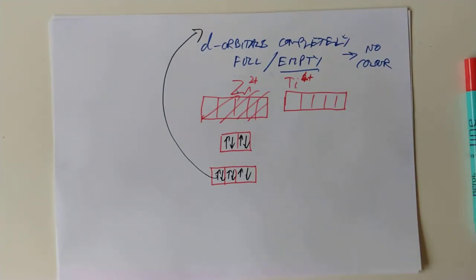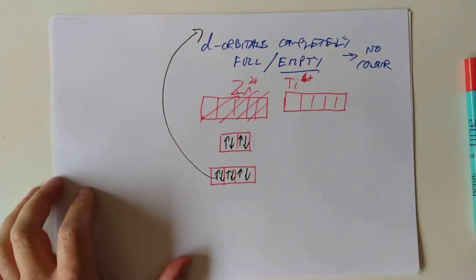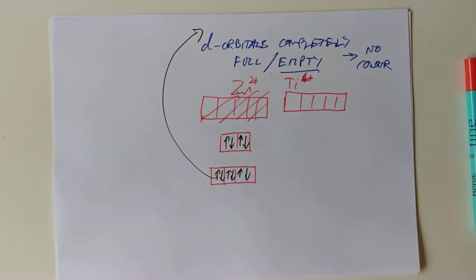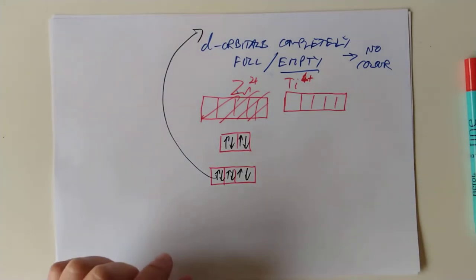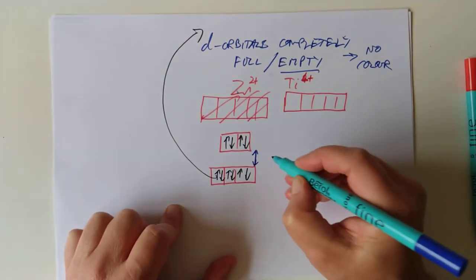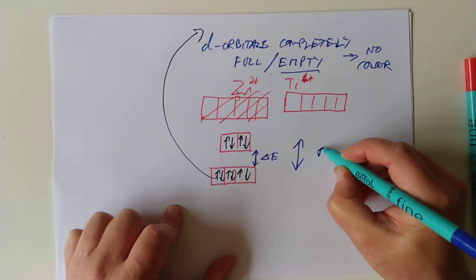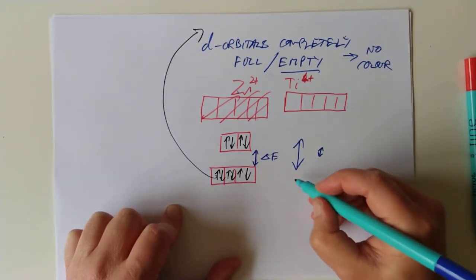One last thing before I stop talking today. I had planned to do catalysis today as well, but this is a bit of a mouthful, so I don't know. Should I? I could maybe squeeze it in. Is this split here, the split in the d-orbitals, this delta E, fixed and permanent? It is not. That delta E can be made larger or made smaller depending on your ligand.